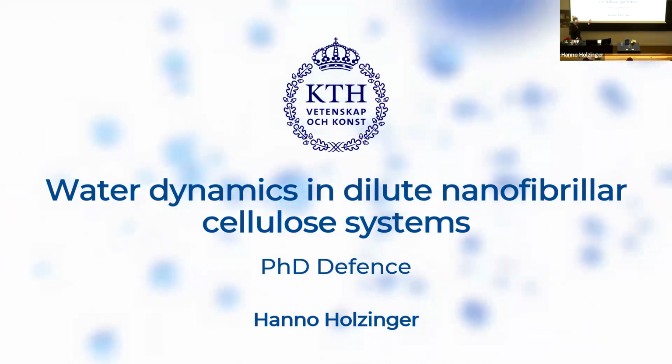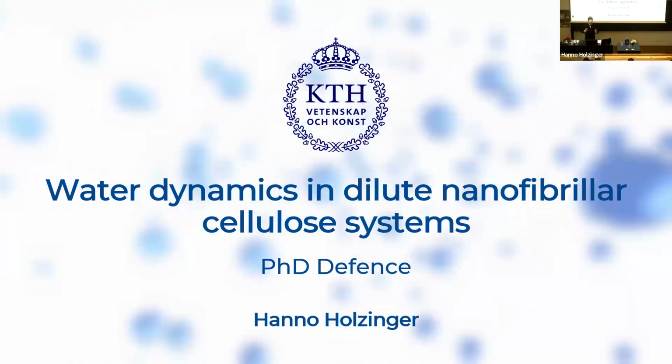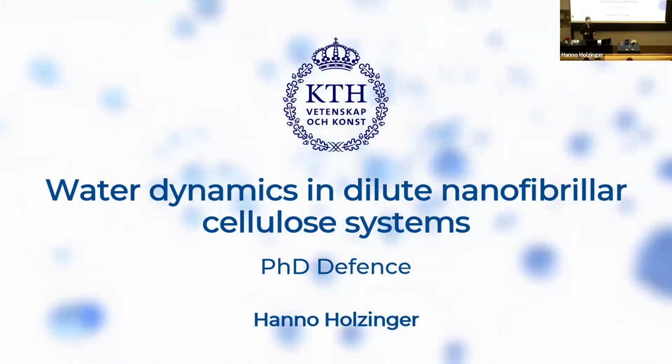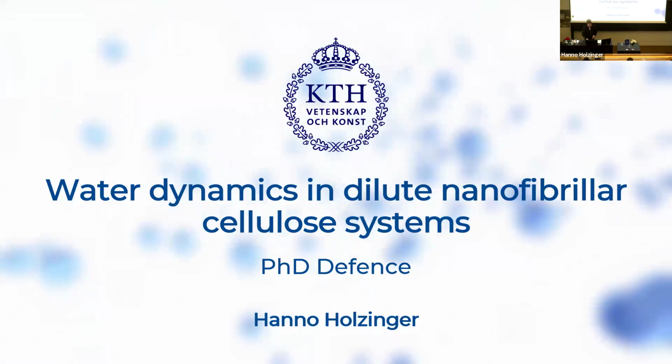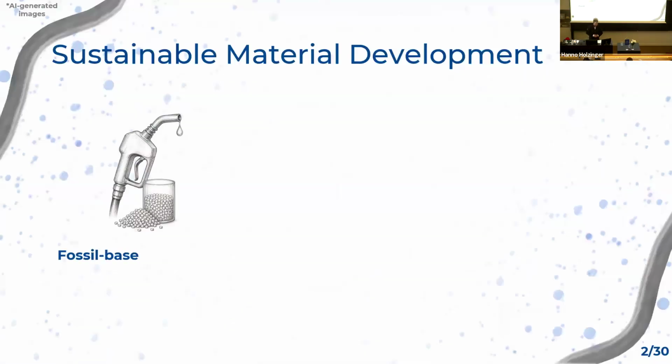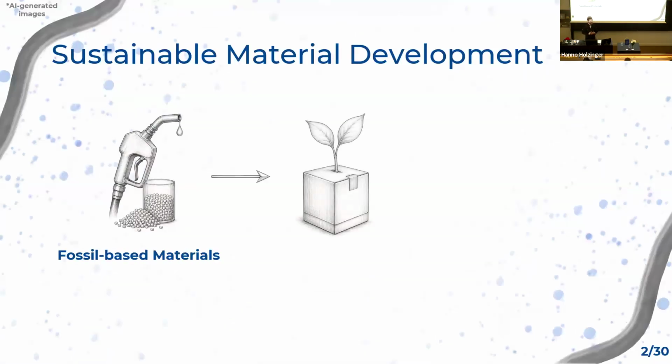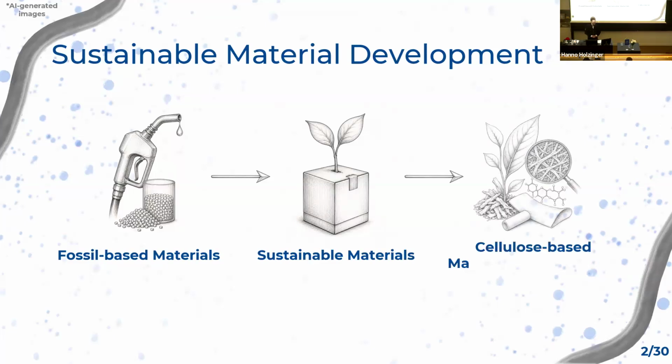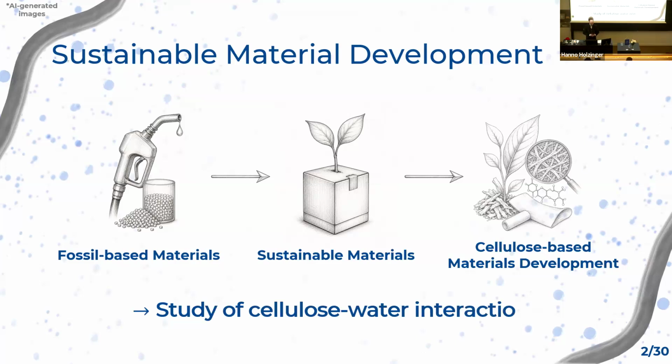As the title already suggests, I'll be talking about what happens when you take small amounts of cellulose nanofibrils and add them into water. Now, the general motivation behind it, though, is much, much bigger and connected to the well-known problem that we're all facing together nowadays, that we need to end our reliance on fossil-based materials and replace them with new sustainable ones in a transition towards a sustainable future.